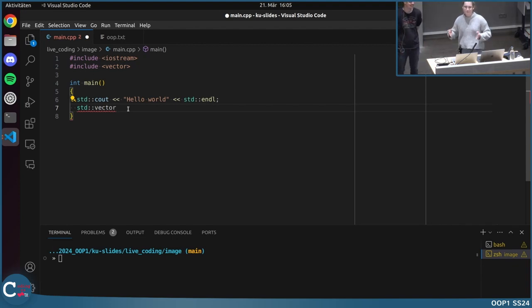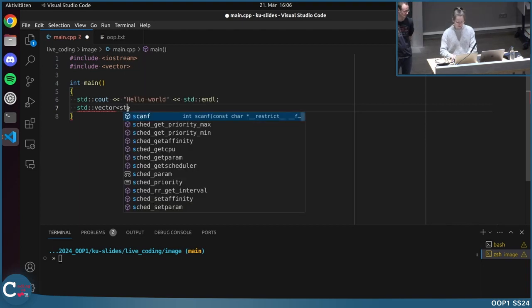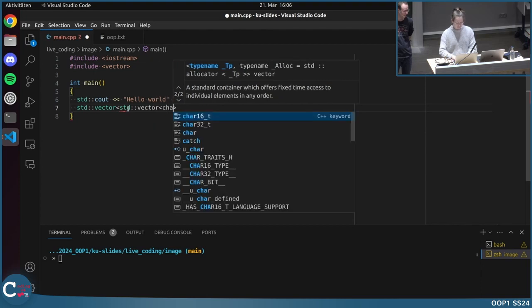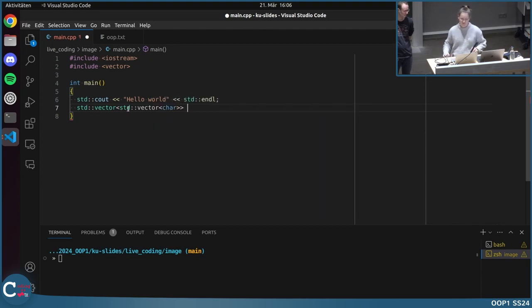Okay, so, and we want something two-dimensional. And in C, we did that with an array inside an array, or more or less an array of pointers, and each of these pointers pointed to another array. And we'll do something similar here. We'll just say, okay, the type of this vector is another vector, and inside we want to store characters.